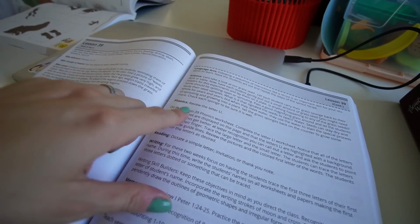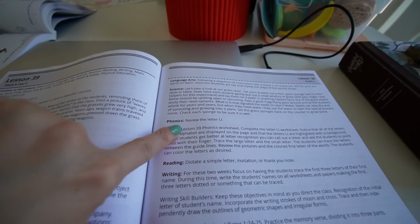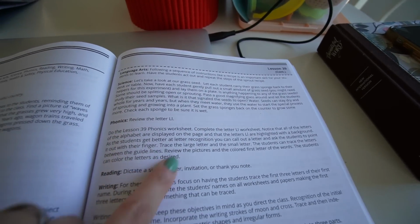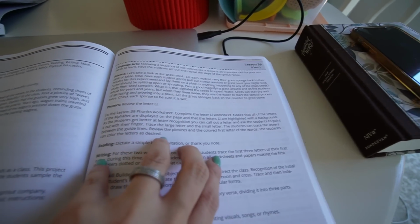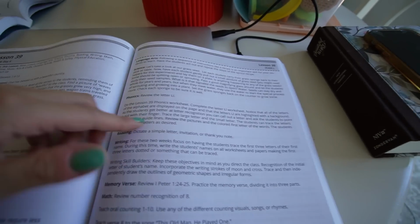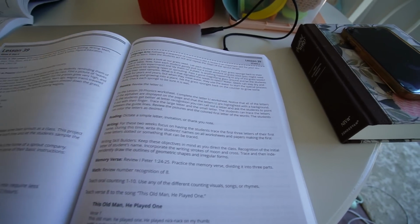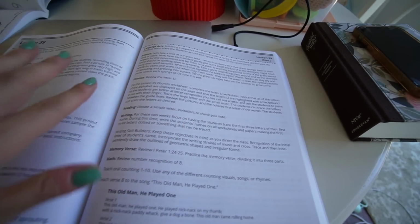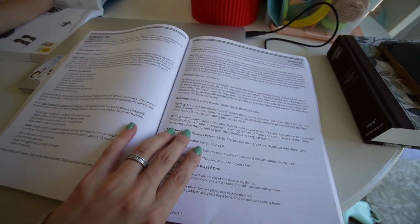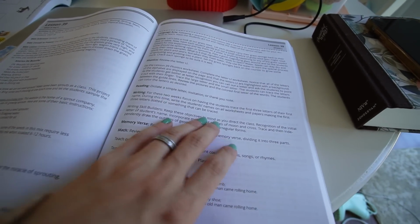So what I do is just keep going through every section. There's a science section here, there's a phonics section, which we did that page about the letter L. But there are a lot of really good ideas in here if your student hasn't mastered the letters. Riley already knows her letters, she knows the sounds, so I skipped through a lot of this. I use this to check for myself, does she know this already? Okay, yes, if she does, then we can move on. Or sometimes I choose to give her more practice, but it's up to my discretion as far as what I want to work on.